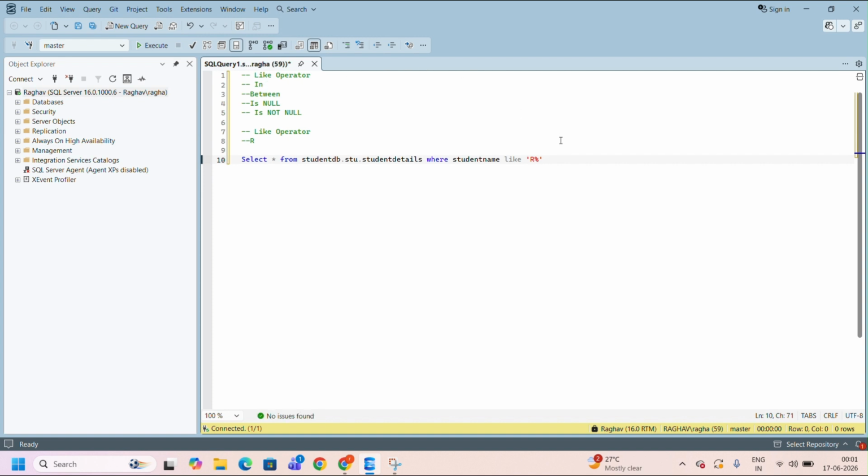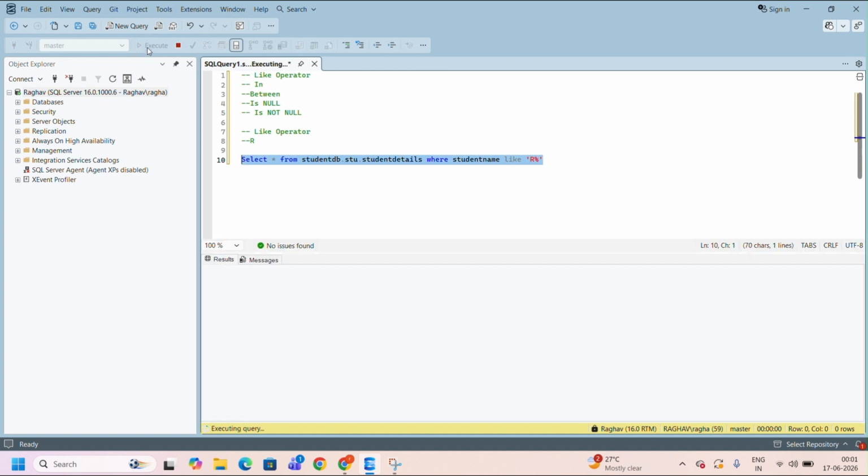We will simply execute it. Okay, so here you can see we have three records: Raghav, Rahul, and Riya. Why? Because all these names start with the R.